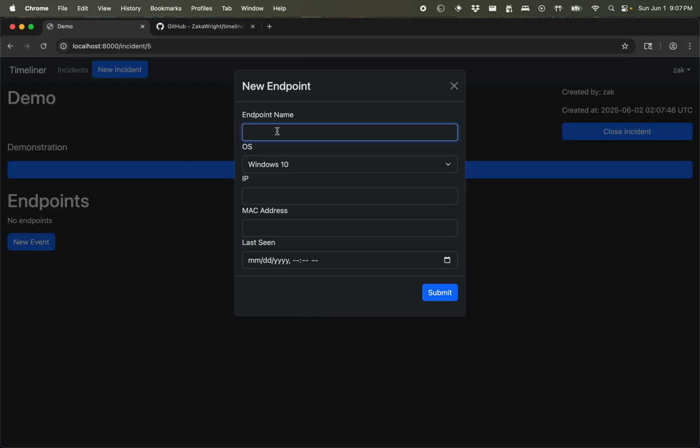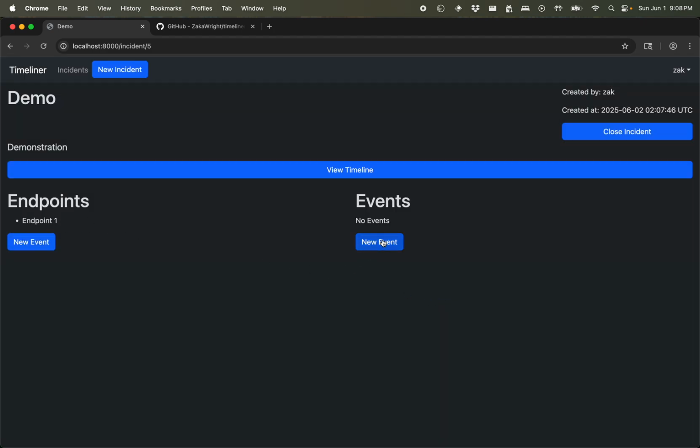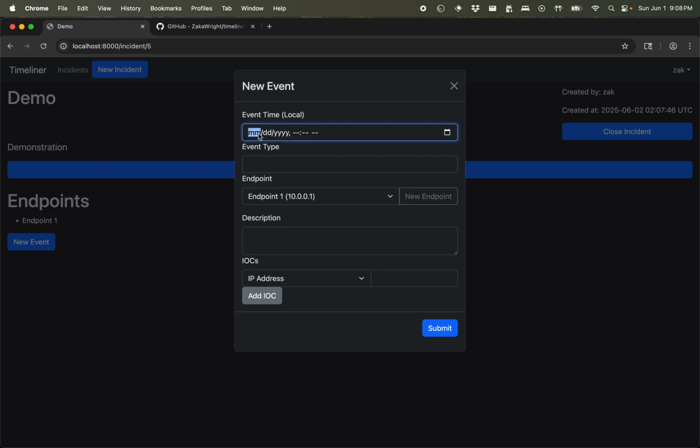We'll call this endpoint 10.0.0.1, and then this is an optional tag where you can input the last time you saw this endpoint. So that gets updated, and then in here we can create a new event.